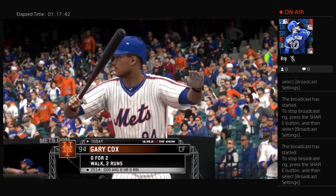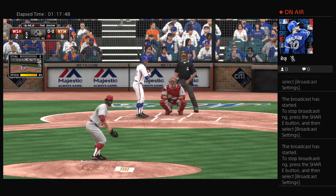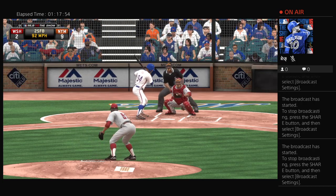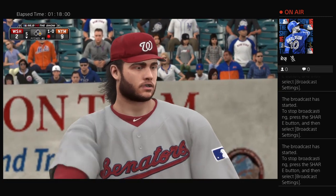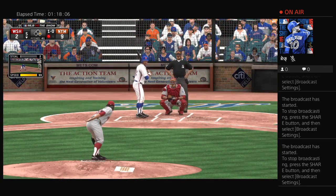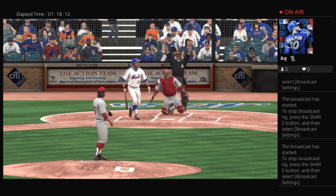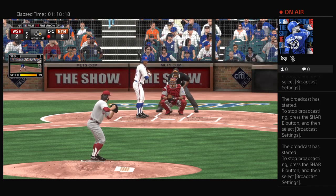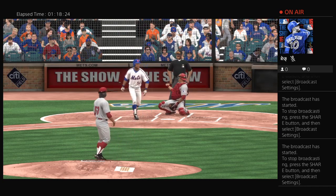Gary Cox will step in now, 0 for 2 to this point. Move the runner along. Now the first pitch. A fastball off the plate away. It's ball 1. And now, as a reliever, you've got to go out and give 100% and focus on the task at hand. And you can't let the emotion enter the equation, or it'll mess up your concentration and things will get even worse. Fouled back. Now the 1-1 pitch. And this will be fouled away.